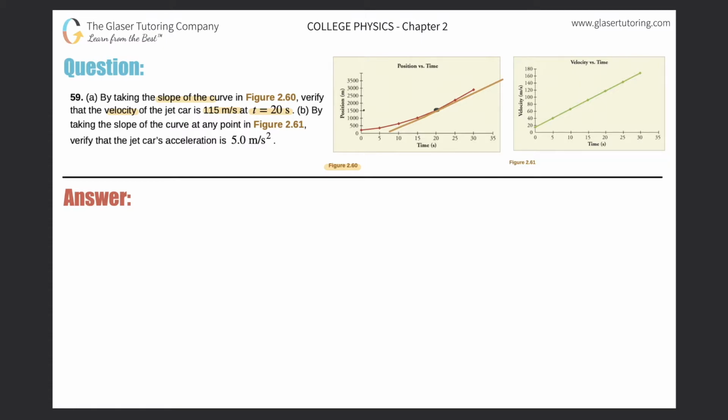Okay. Now that looks like a fair tangent line. It doesn't look that bad. All right. Now what we're going to have to do here is make a couple of assumptions. So we may not land at this value of 115 meters per second exactly, but we should be close. All right. So now this line will represent the slope at this point. Okay. It's close enough. It looks like it's off by a slight bit, but it should be reasonable. We should get around 115, somewhere around there.